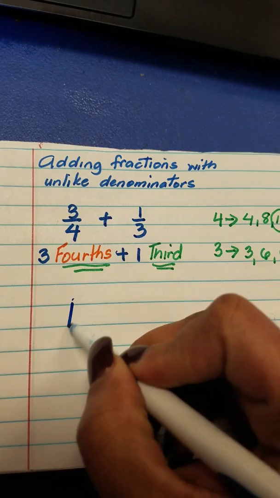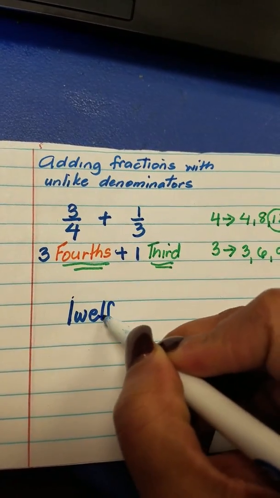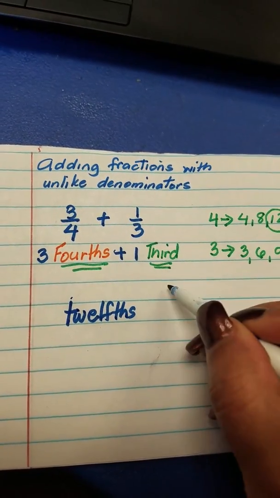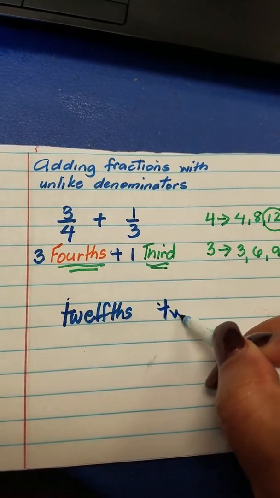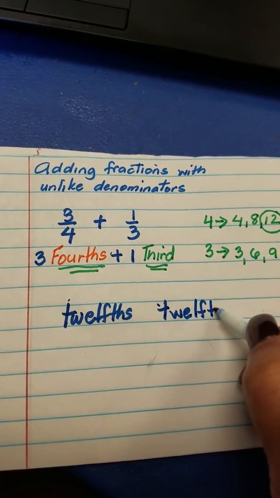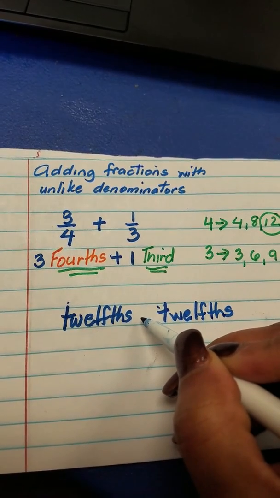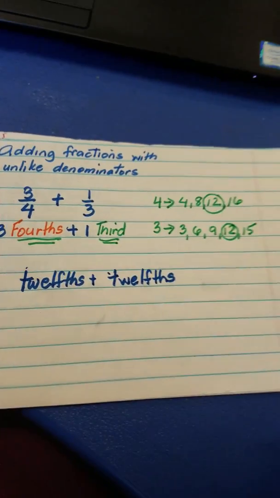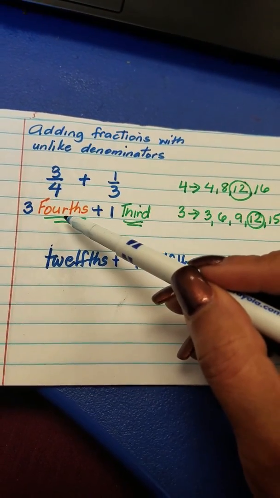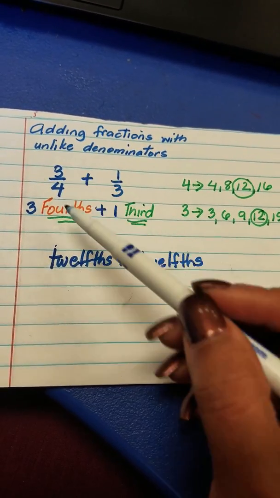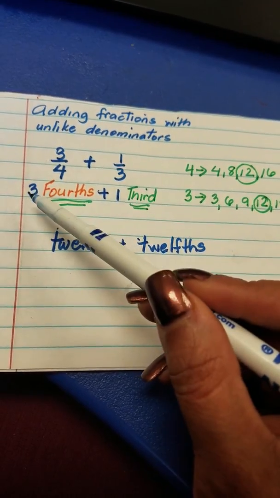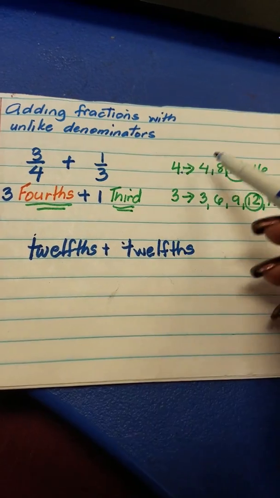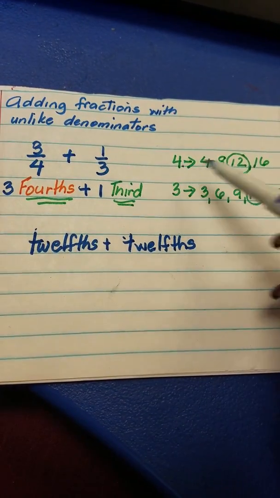And that would be 12s. So now we've changed the unit for fourths to 12s, and we're also changing the unit from thirds to 12s, and those we're going to add. Now we need to find out what we did with the fourths in order to get the 12s, because in order to make it equivalent, whatever we did with the fourths, we have to do with the thirds. So we look at the fourths and match up the fourths with the actual number to see how many moves we had to make from 4 to get to 12.